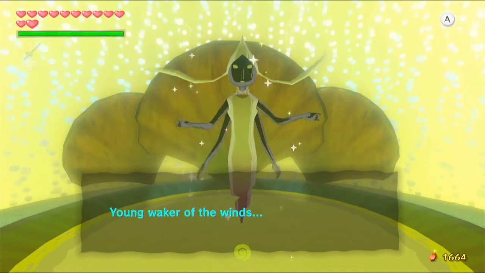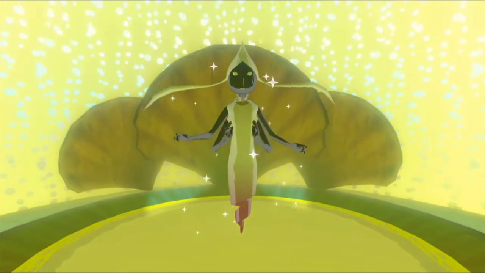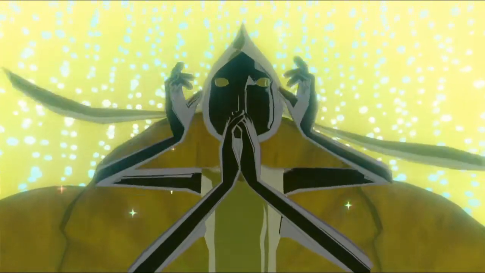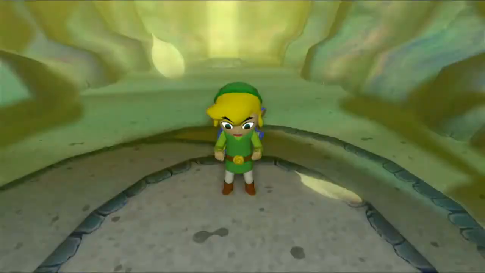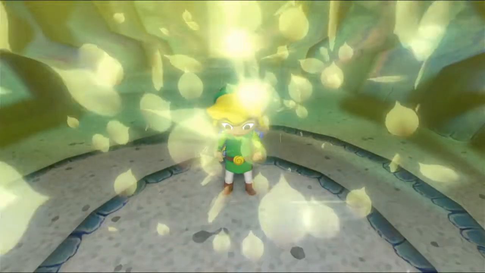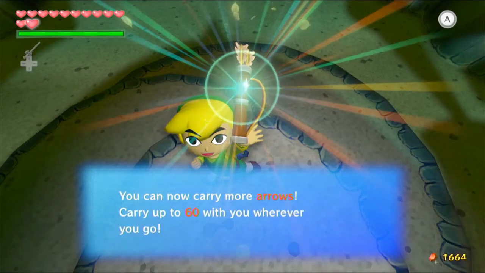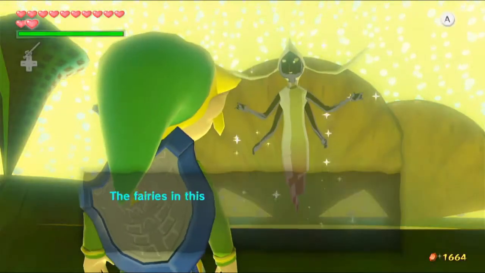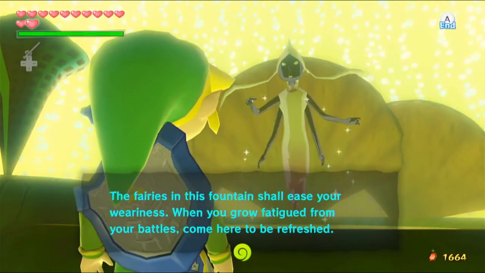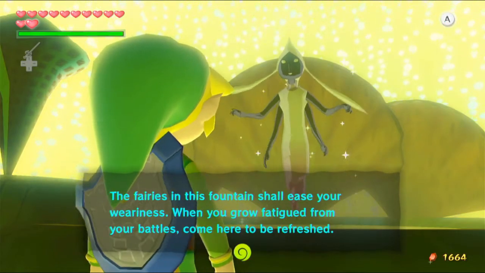Young Waker of the Winds. Allow me to aid you in your quest. We can now carry more arrows. Carry up to 60 with you wherever you go. The fairies in this fountain shall ease your weariness when you grow fatigued from your battles. Come here to be refreshed.